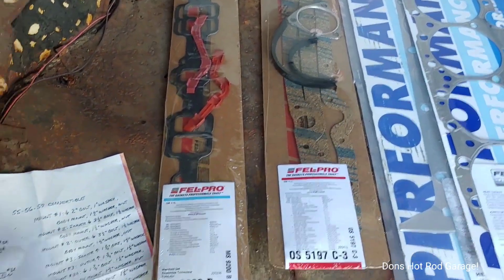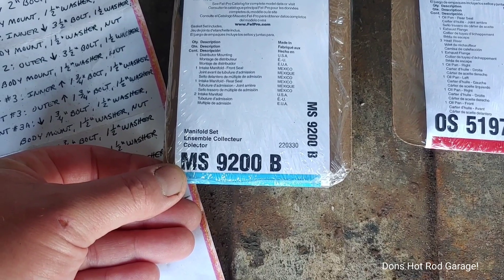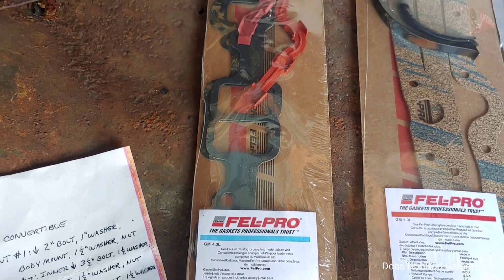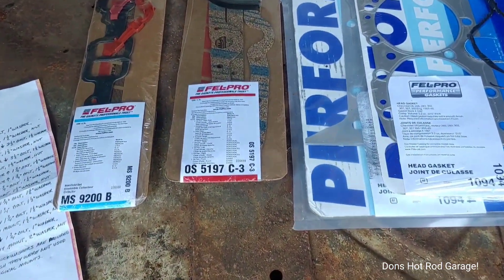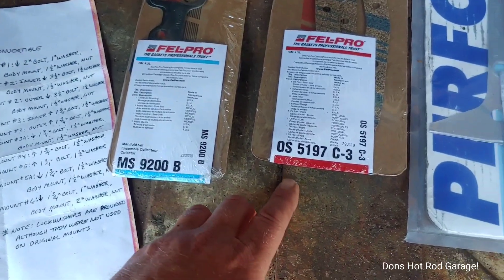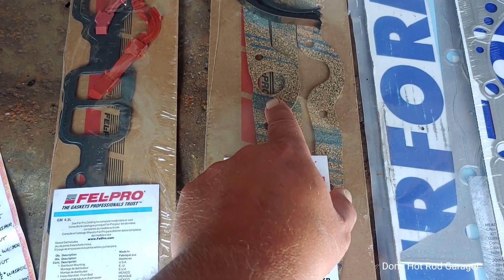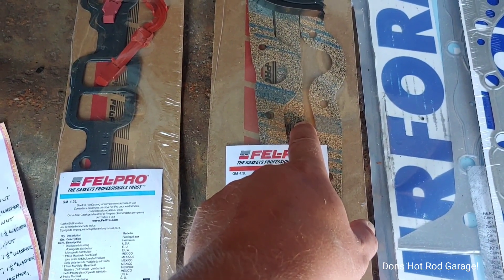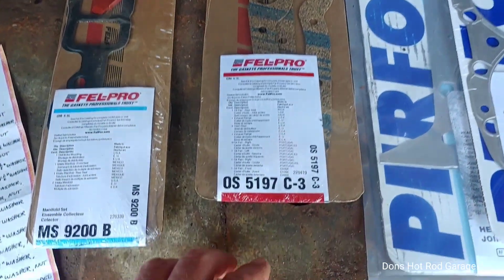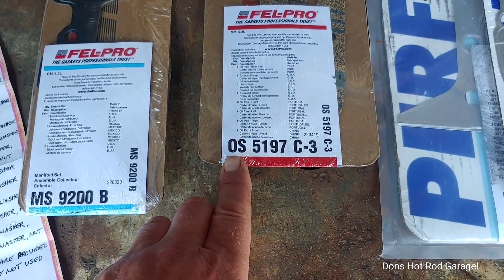If you're one of those individuals like me wanting to put together a 265, here's your part number — this is the intake gasket for a '55 or '56 265. You can see the ports are smaller than a more normal later-production '57 and newer 283. This right here fits 1955 and 1956 265s. And here's the oil pan gasket — this is 1955 only, and it has an extra piece. I've got to assume this goes on the passenger side because it doesn't have that kick-out.